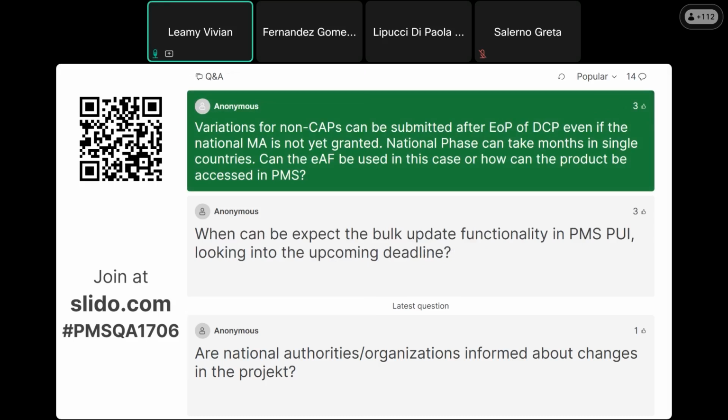Yeah, in the Q&A document, this is explained. In chapter 3.2 of XCBMPD, this is also explained. So we are allowing now marketing authorization holders to submit products that are pending on the national phase. There is a specific authorization status in XCBMPD, which is called valid pending national phase. So you can submit this information to XCBMPD. They will be available in PMS and therefore in the EAF. So you will be able to use those products in the variation form.